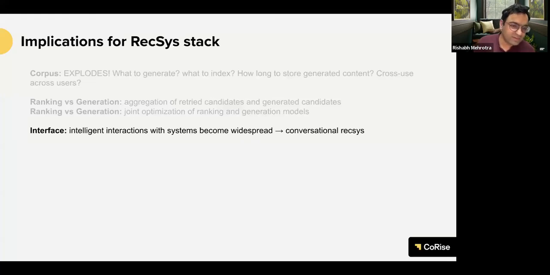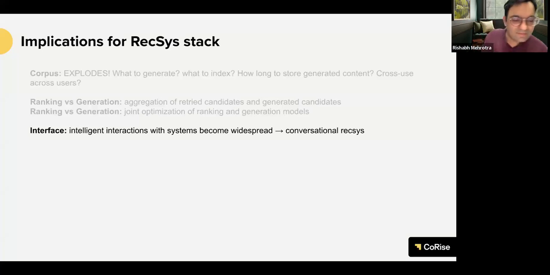Then in terms of interfaces, right, people are now getting used to intelligent interactions back and forth. So conversational RecSys has been around, but the way you look at a TikTok feed, that could be mimicking some interactions because it personalizes on the fly. If you look at the Netflix homepage, it may or may not dynamically rank content. But as users evolve to expect intelligent interactions with these systems, I'm hoping that we start seeing the redesign of these interfaces, that the Netflix homepage becomes a lot more dynamic and reacts in real time based on what I'm doing.